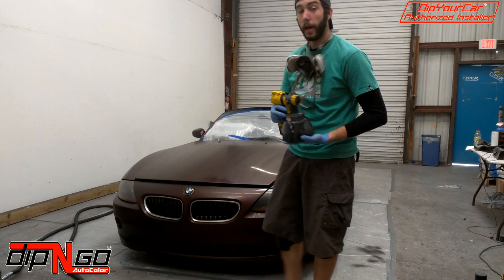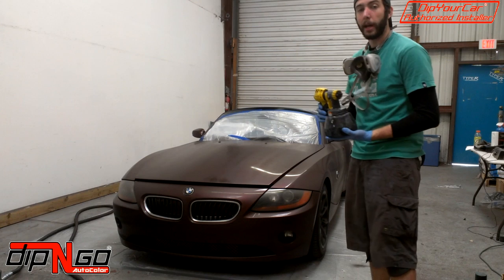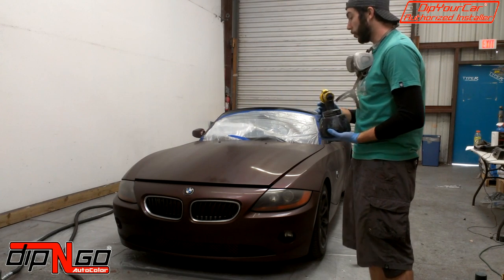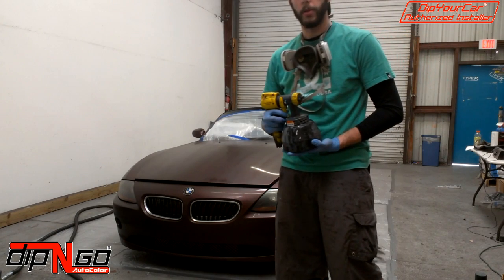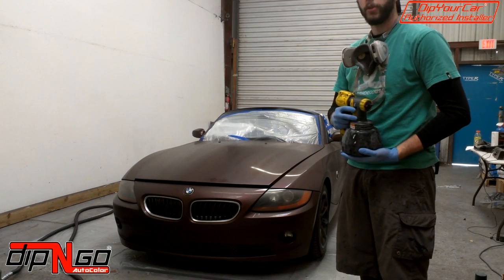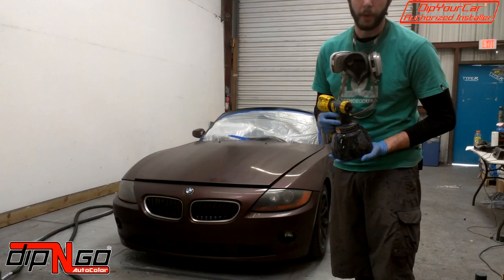So that does the first coat. As you saw, I did a really quick, light dusting on the vehicle. What I'm kind of doing here is I'm just kind of speckling the car with dip, and all these little dip particles are making a nice foundation for those heavier coats that we do in the end. So, all right, this is coat number 1, guys. Coat number 1 and 2 are exactly the same. Do exactly this for your second coat, and I'll be back at coat number 3.